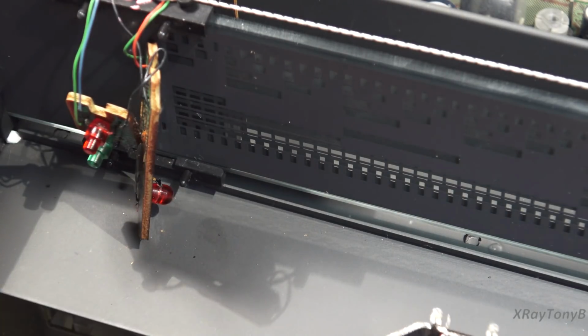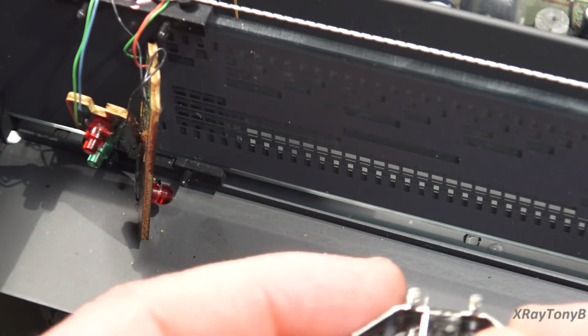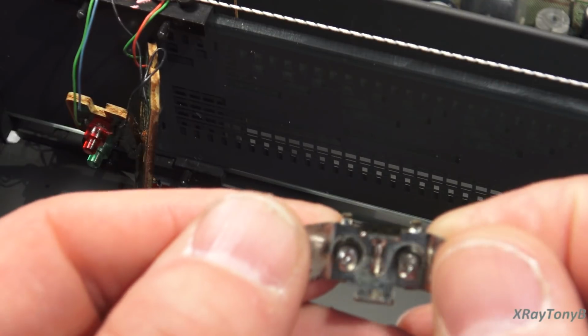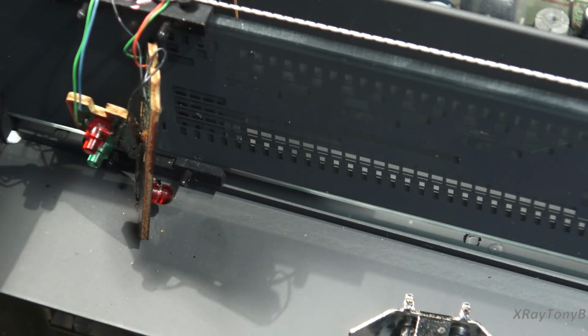Now, I do have some little grain of wheat bulbs that are 8 volt. I don't know if they're this tiny. These ones are just slightly smaller than the ones that you normally see in little dial indicators and things like that. But I do have some little tiny LEDs that will probably fit in there. I'll grab one. It's the wrong color, but I have them in the correct color.